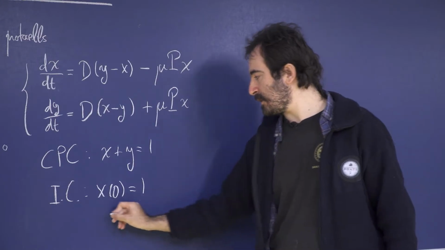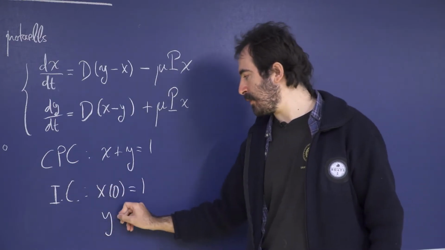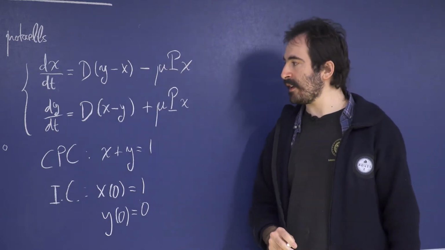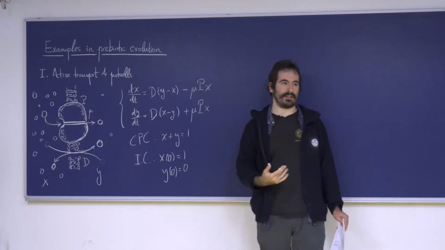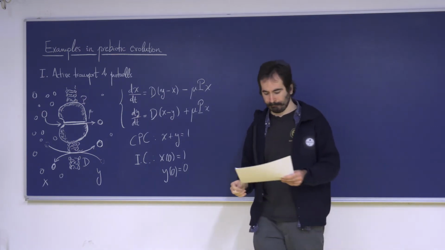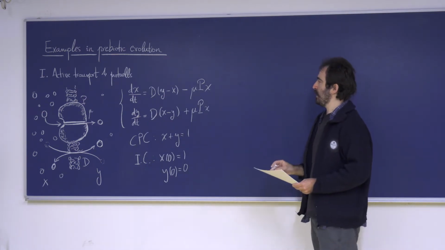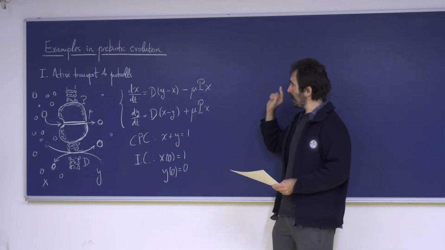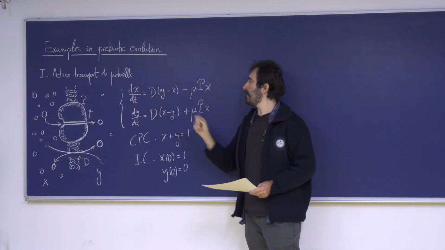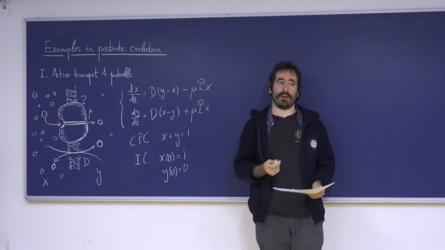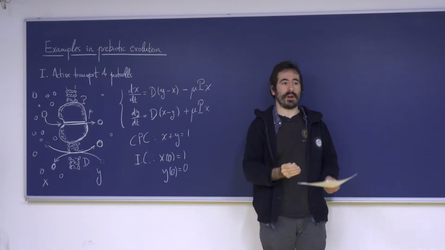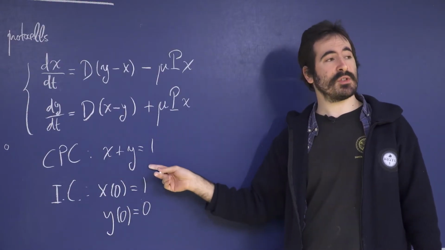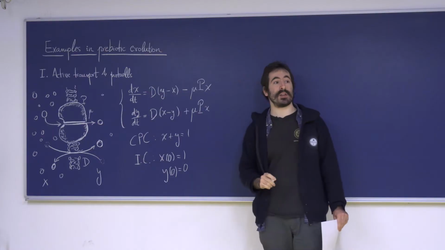So if we have this, notice that due to the constant population constraint, we naturally must have that the concentration on the right-hand side must be 0 at the beginning of this experiment, so to speak. Now we do have all of the ingredients that we need to move forward, but we will focus our attention on variable x. Notice that I could have done the other way around, because thanks to the constant population constraint, anything that I now know from variable x, I can translate to variable y just by a simple transformation, okay?